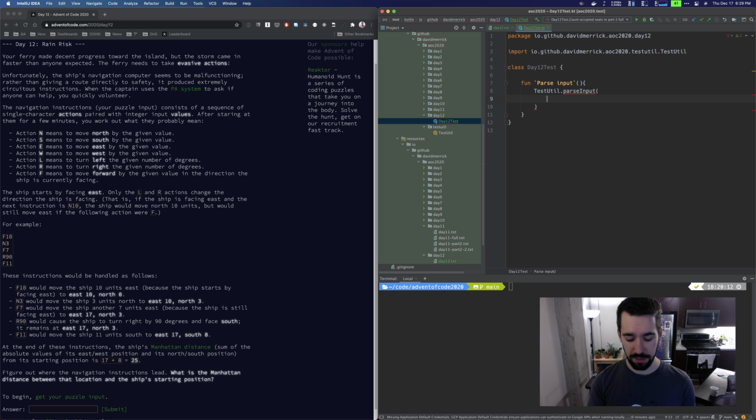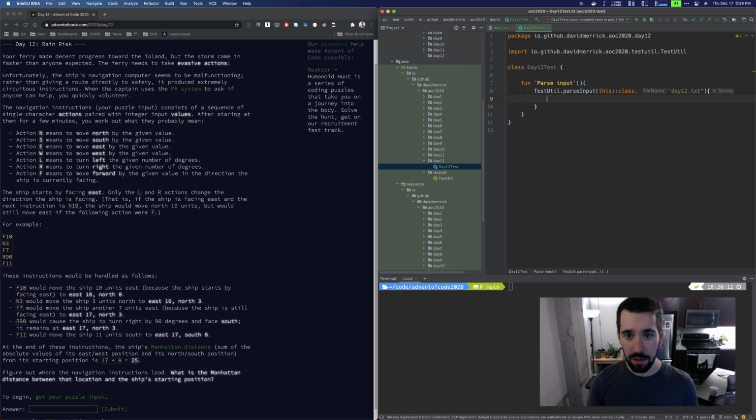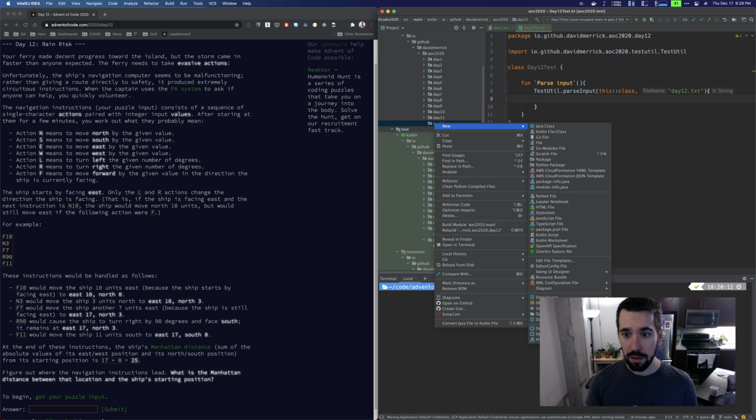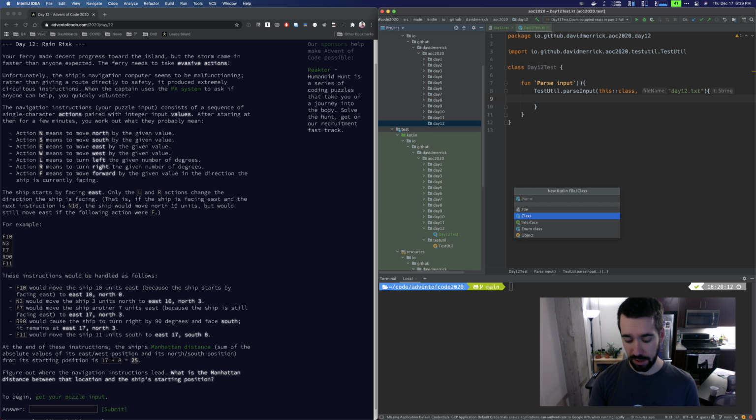So we're going to parse the input, and we're going to pass in day 12. And then our mapper per line, we're going to want to create a navigation instruction class.